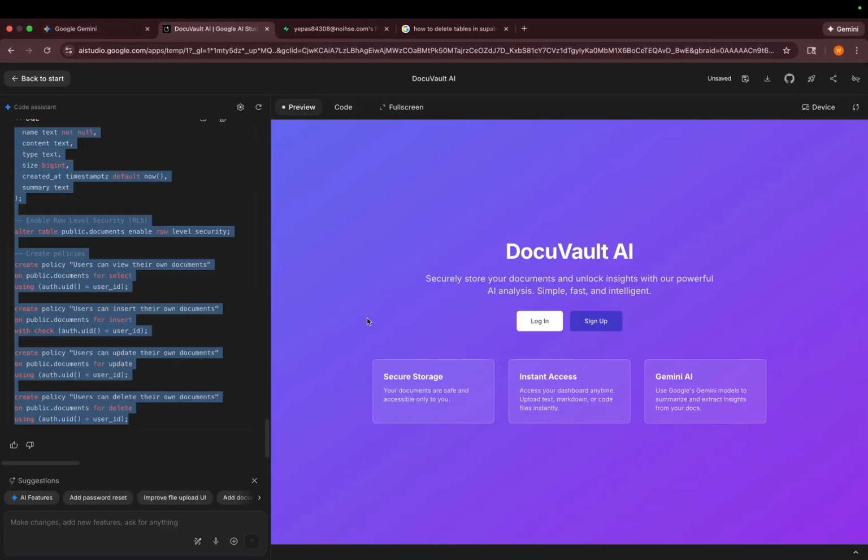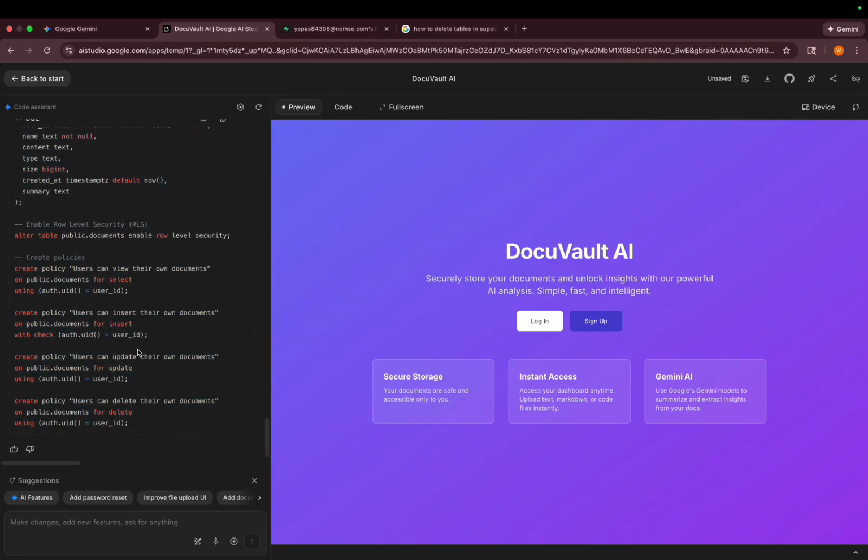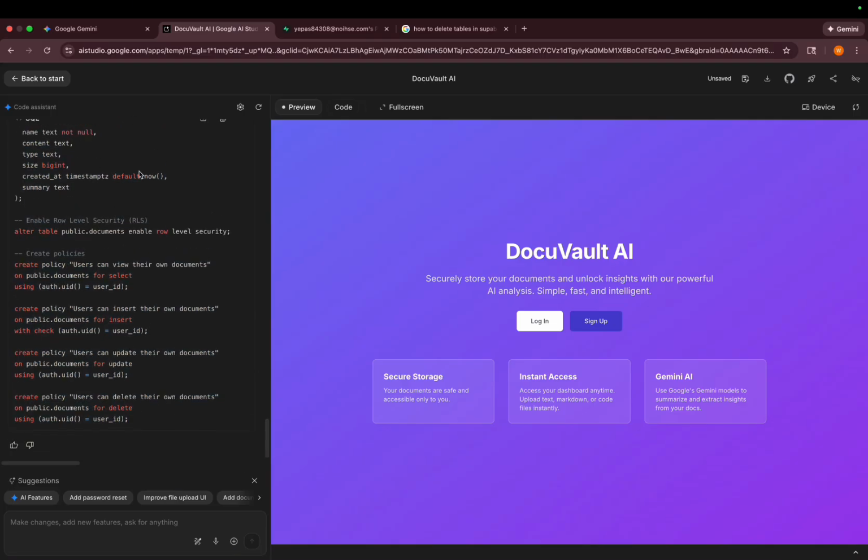Now, if I come back, so it's connecting Google AI Studio to Supabase. If I come back and log in now, I should be able to upload a document. First of all, I'm going to see my username on Supabase and I'm going to see my data in Supabase.